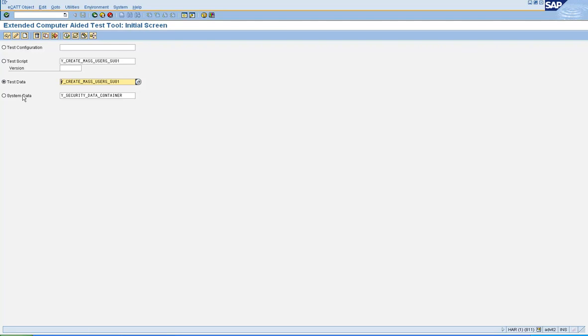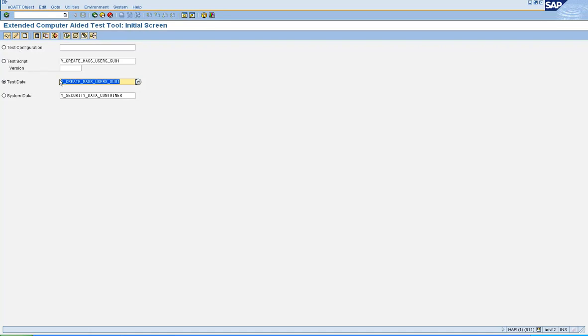The first step, again to recap, was to create this system data container, which would contain the system list in which you would want to execute the ECATTs. Then in the test script option, you have recorded the transaction code which you wanted to automate, and in the third step you created the template for the data file, the file that will contain your actual data.